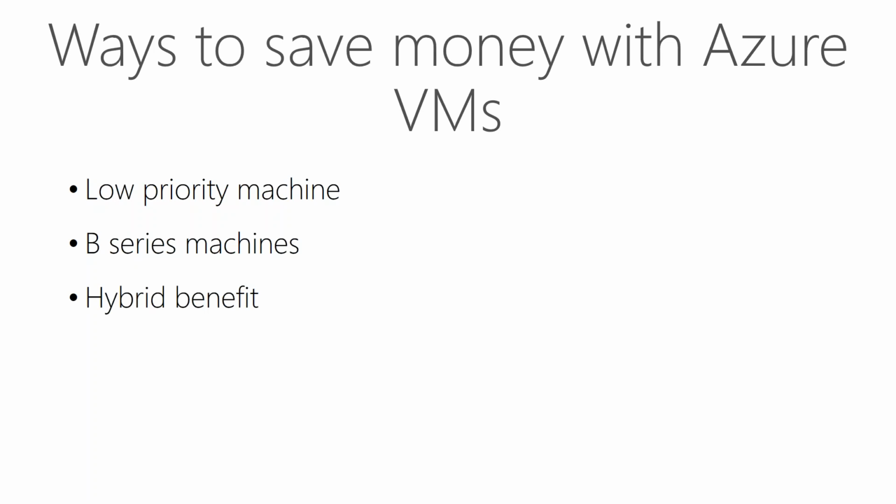Now, we've also got the hybrid benefit. If users have some sort of software assurance, then they can apply that in different ways to their infrastructure in Azure. So when we run up an Azure machine, generally you're paying for the compute and the storage, but generally the cost of the server license is also rolled into that cost. Now, if you have hybrid benefit or software assurance, you potentially can bring your licensing into Azure, and that means you don't pay for Windows because you've already paid for it once with your software assurance. So again, that's another way to look at saving money when you're running up VMs, if you do have that already.